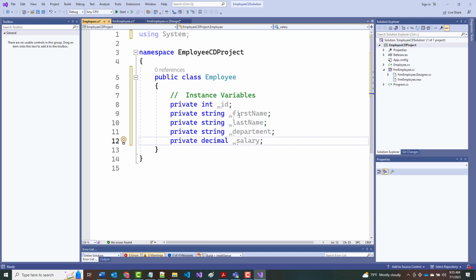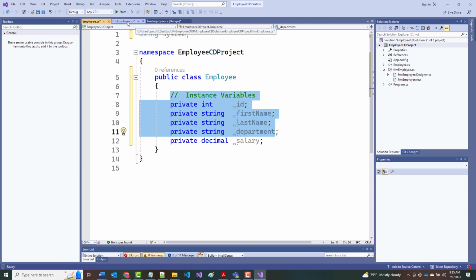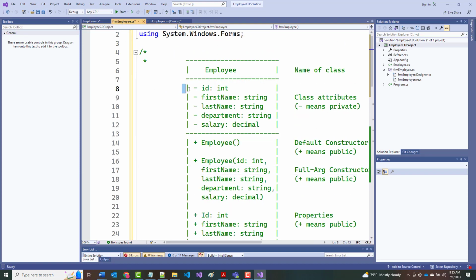Okay, so those are our 5 instance variables. So those right here that you see, that's how you would set up these things that I showed right here. Nothing new. I'm just showing you how to go from a picture to the actual code.